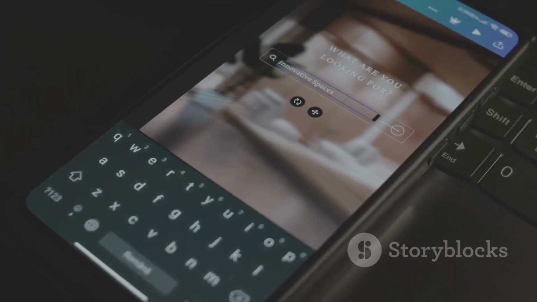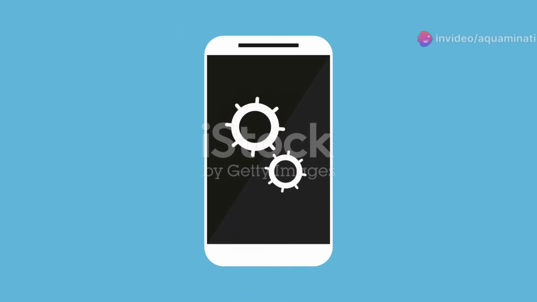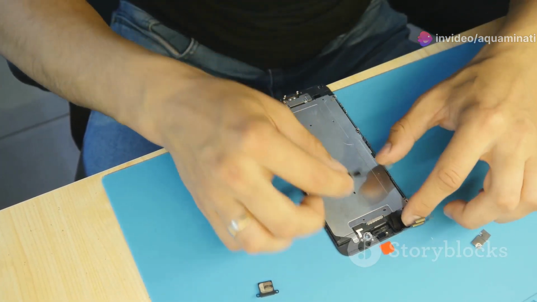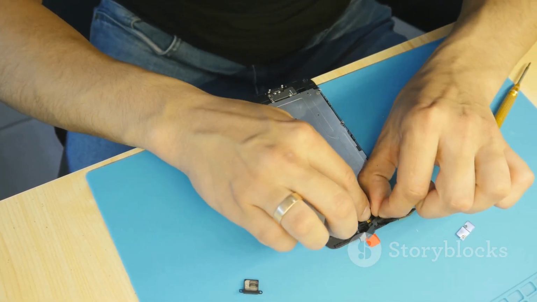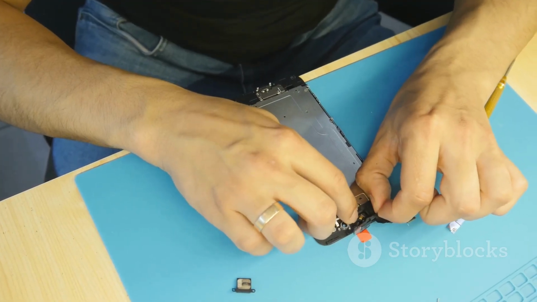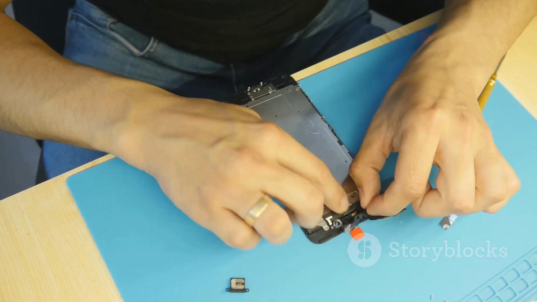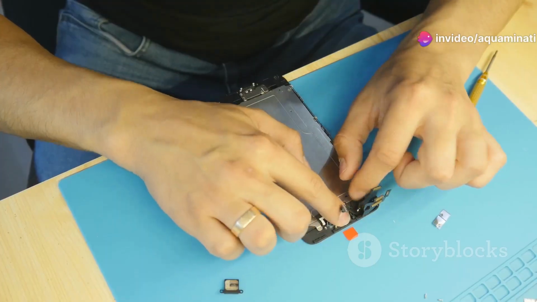Imagine having complete control over your phone, like removing pre-installed apps, customizing system settings, and tailoring your device to fit your unique needs. You can even go a step further by flashing custom ROMs, which can completely transform the look and feel of your device, offering features and optimizations that are not available in the stock version. This is the power of rooting.